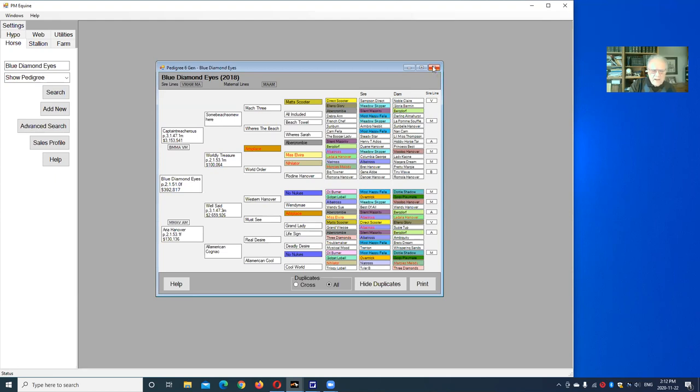And whether you can explain it or not, or does it make sense to you, if you're trying to go back and say, well, it doesn't make any sense to have this thing going for 8 or 10 generations and still have it having an effect. There's something happening here in top pedigrees that relates to that trace back to Margaret Parrish or Helen Hanover or Miss Russell, or even all the way back to Diomed, the great thoroughbred. And so you have to, I do, at least accept it for what it is. It's an important thing to see in pedigrees.